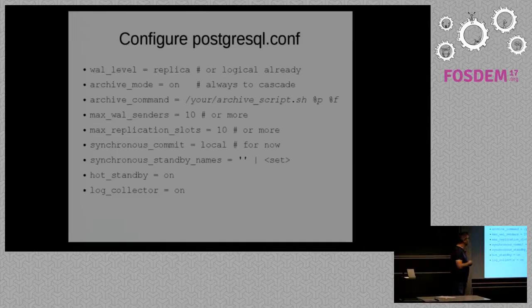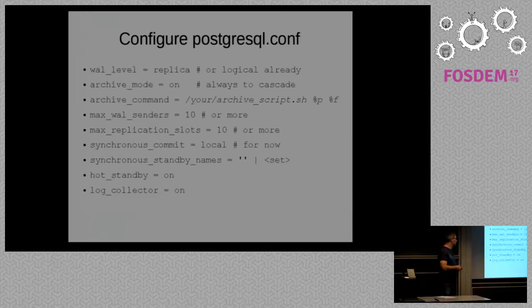Like, until you have everything set up, you can just say, okay, I want to commit synchronously locally. You do want that, most probably. And set synchronous_standby_names to an empty string, or even put your synchronous standby names. That's basically the name that a slave comes to the master and says, hello, I'm slave Bob. Do you have anything for me? And if you then say Bob here, it will take Bob as a synchronous slave. If you put that in, it will not hurt you right now, because you have synchronous_commit set to local. That's why I recommend setting local for starters.